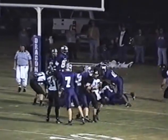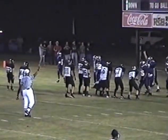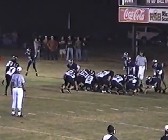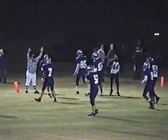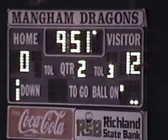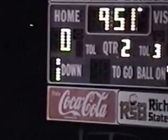Here's the Tipping, touchdown Oak Grove. They're going to try for the two-point conversion. Let's go for two because your main kicker's out. Then he takes the ball. Goes left. Kicks to Nelson. Good. Gets in the end zone before fumbling. And the two-point conversion is good. But it's not enough.